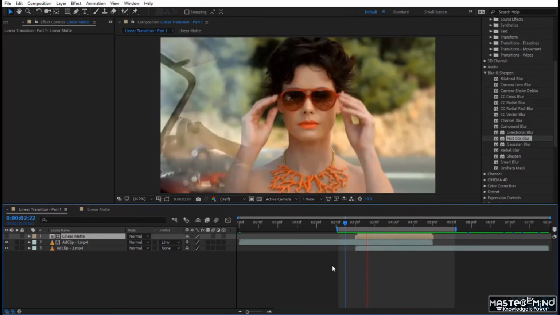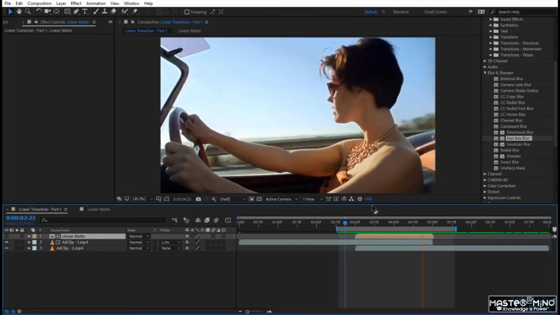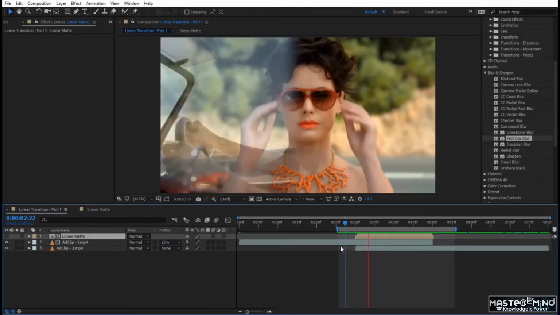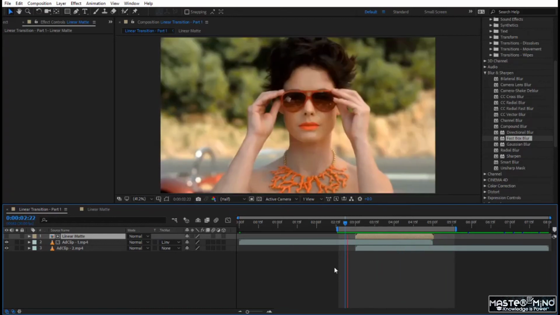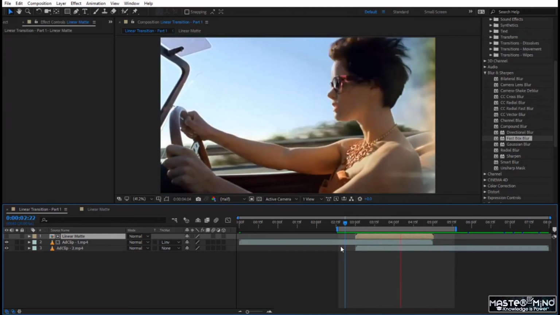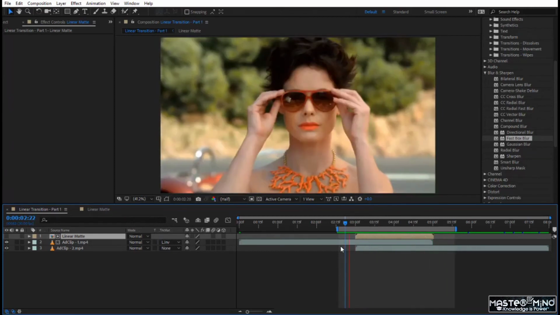So this is about the linear wipe, and there are so many tricks you can play here, and of course you can add to it and change it and add more layers, do more artistic than I'm showing you now. I hope so, at least. In the next lecture, guys, we are going to use this same linear matte transition, and I will show you something different. I will see you in the next lecture.